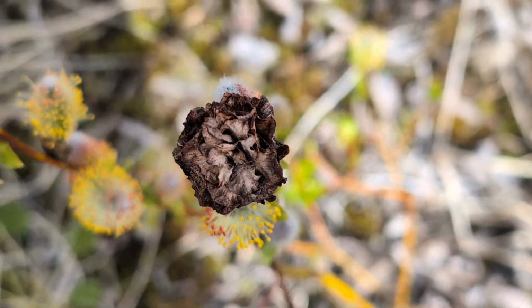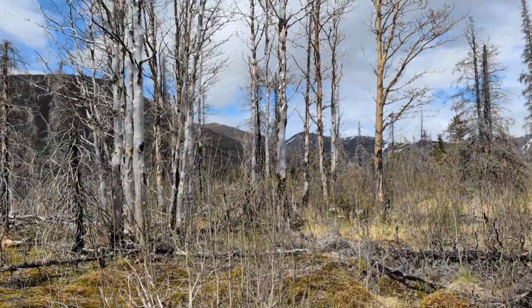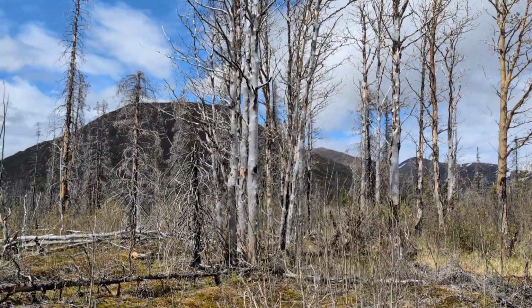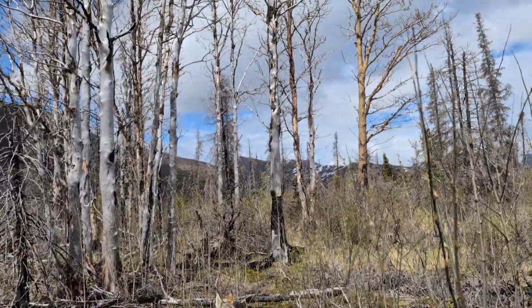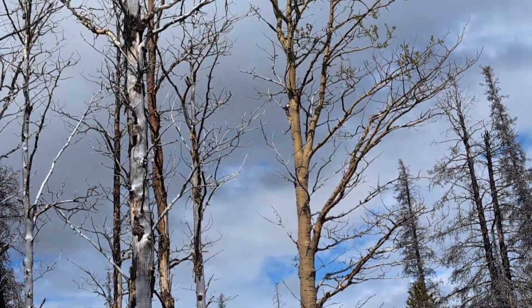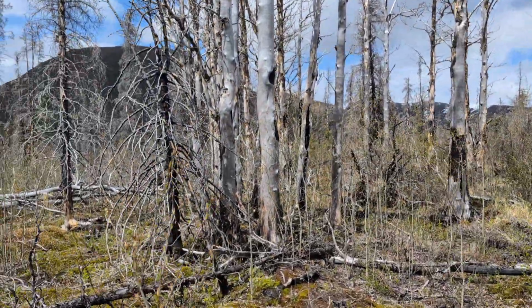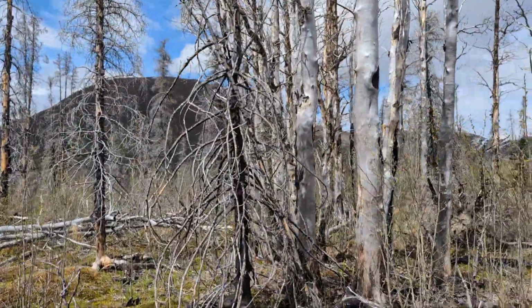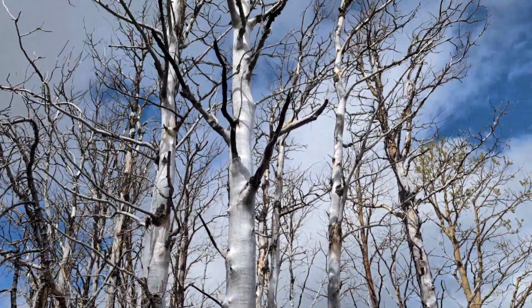Pretty cool. What's to do with that dead flower that overwintered? These trees here are pretty neat. Still standing tall, but bone dead trees. And see the one that's living right there? It's like some type of poplar or ash. I gotta figure out. Just about silver, like the elven trees.